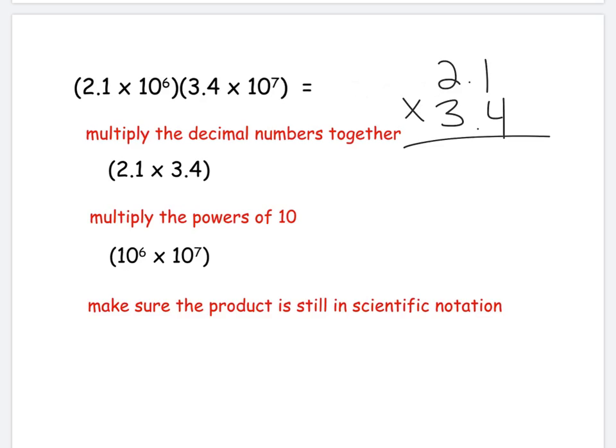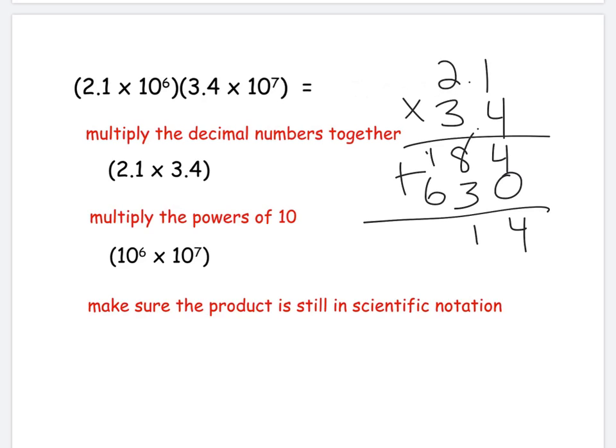Now remember, when you multiply decimals, you multiply first like the decimals aren't there. So 4 times 1 is 4. 4 times 2 is 8. Then I want to go into the 3, so I'm going to use a 0 as a placeholder. 3 times 1 is 3, and 3 times 2 is 6. I can add them together. 4 plus 0 is 4. 8 plus 3 is 11. Carry the 1. And then 6 plus 1 is 7.